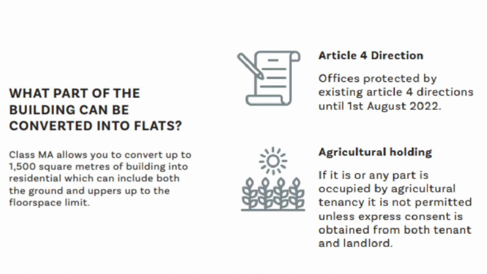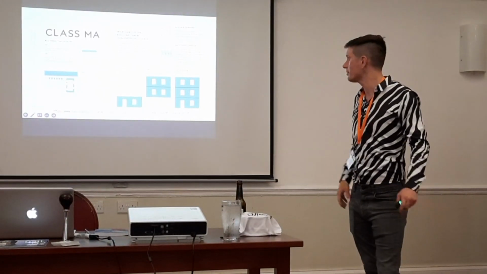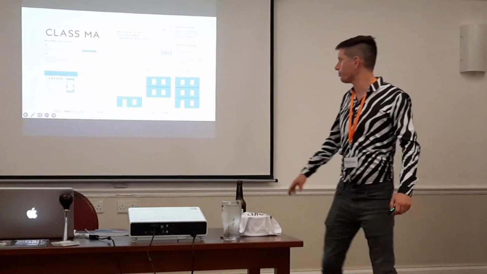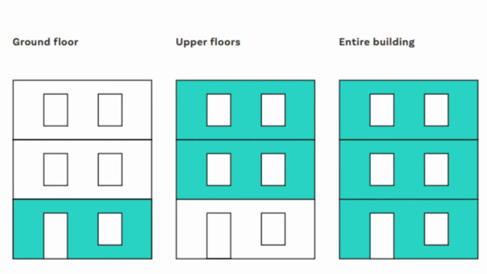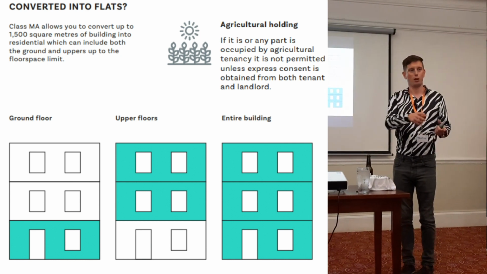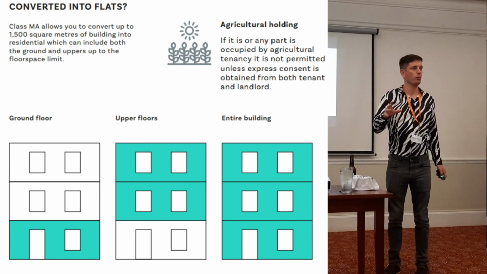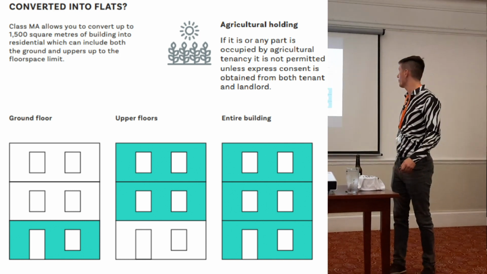It allows you to convert up to 1,500 square metres of a building into residential. So if you've got a huge building, you might want to just leave the downstairs as commercial and then convert upstairs. Depending on different parts of the city, you can do the whole building, or parts of the building. You can just do the ground floor if you've already got the upstairs converted. On one that we've just done, we converted the old restaurant's kitchen into a bedroom, and we put in a hallway through that, so you don't have to convert the whole space. That also really helped for conservation areas, which we were in at the same time.